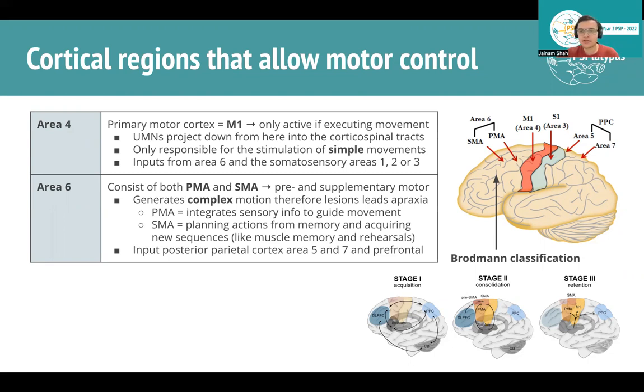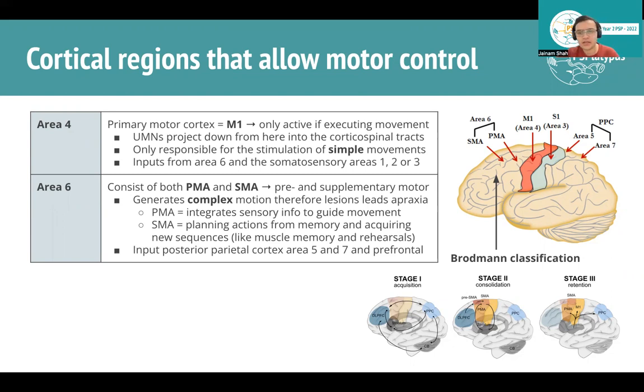It receives inputs from a bunch of regions, area 6, as well as somatosensory areas 1, 2, and 3. So the main thing to just remember here is that it's not just a unit working alone. It has to receive feedback, especially from sensory areas, to make sure that what it's doing is actually being executed in the real world.